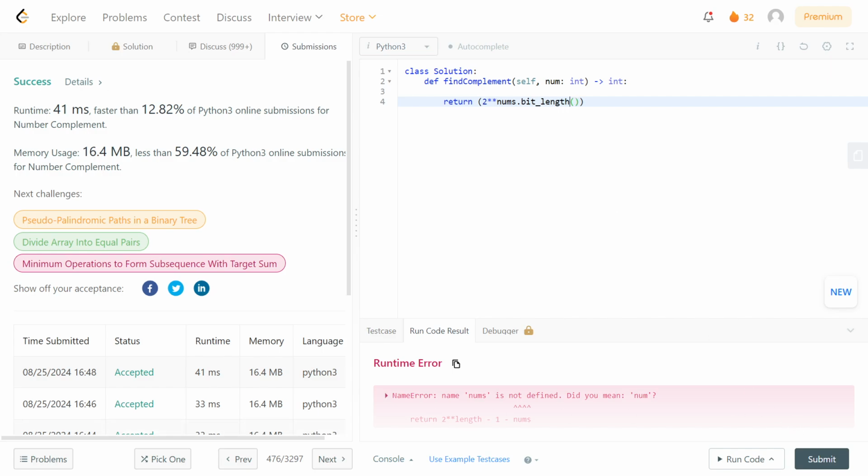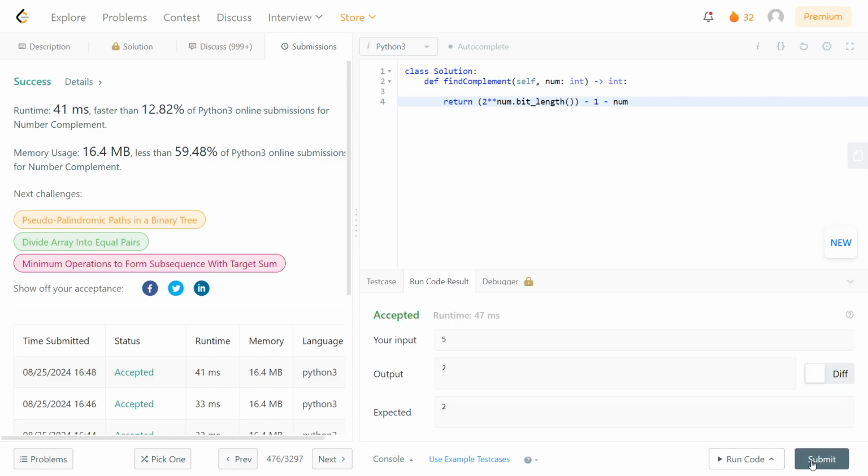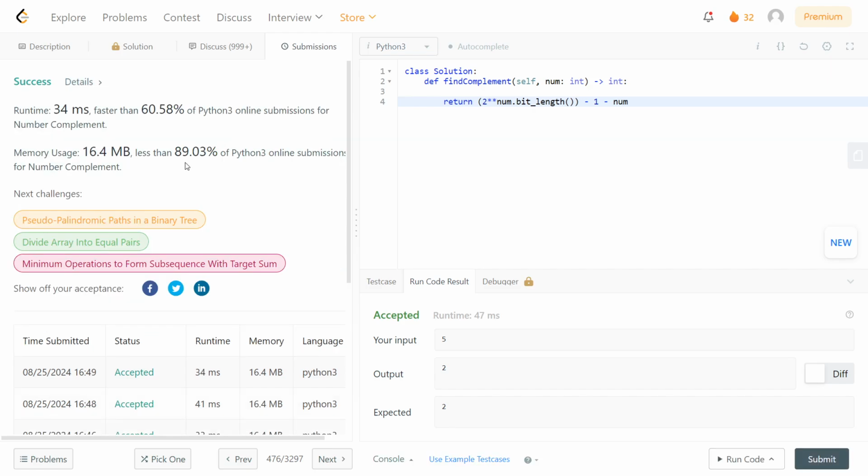Let me check it out. Okay, so yeah, it should be bit length. 2 to the power of bit length, minus 1, minus num. This should be the same thing. Let's try to run it. Submit. Okay.